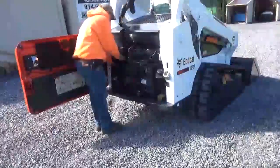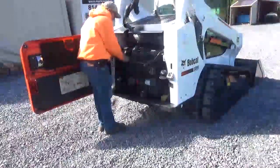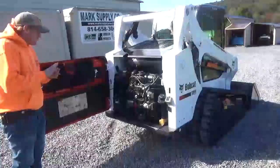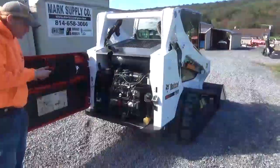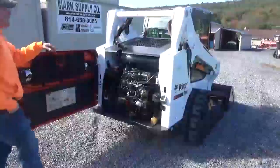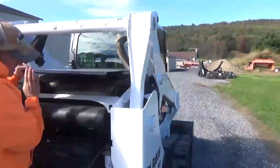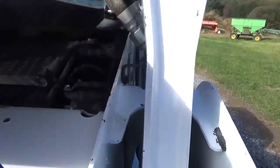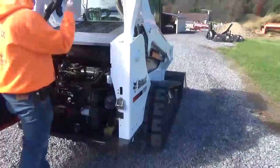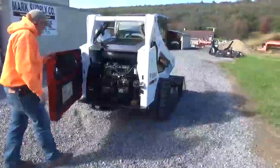We really do take the time to service our products before we put them out there, so we know we don't have an issue with something when we ship it. But again: fuel, engine oil, both inner and outer air, cabin filters, new battery, both hub oils, both hydraulic filters. On a new M series, you have a hydraulic filter here in your housing. That has been replaced with an OEM Bobcat filter. And then you have a charge fan filter, which also is under the cab, which we have replaced with an OEM Bobcat filter.